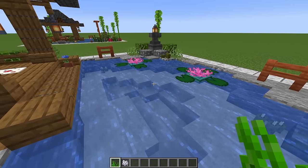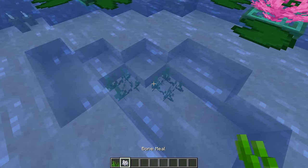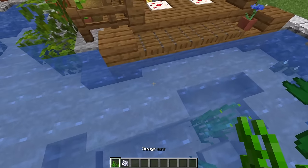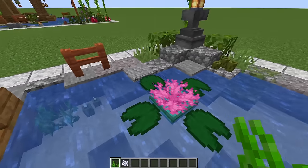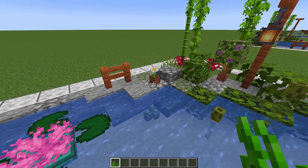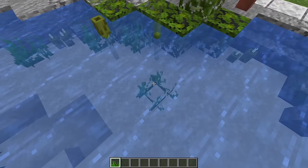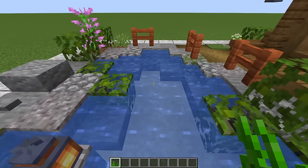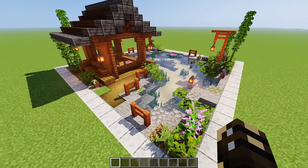Now it's time for seagrass. Look over toward your anvil — just down here put two seagrass and bone meal those so they're nice and tall. Where we've got our upside down spruce stairs in the water, on the leftmost stair put seagrass in front of that. Next to our sea pickles, more seagrass. Over where we've got these sea pickles, either side of that mossy cobble slab place two more. Over where we've got our oxeye daisy in the flower pot, place seagrass there, then one, two, and one right there. Just diagonally out from that tall cattail, then turn toward the back of our pond — one, two seagrass. Over near our bushes, another two.